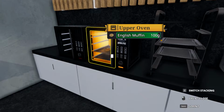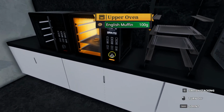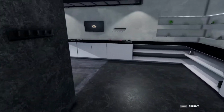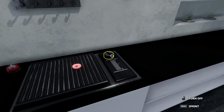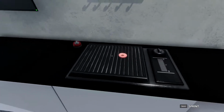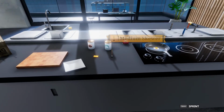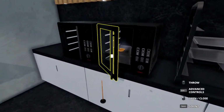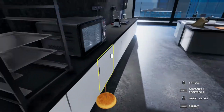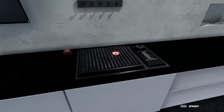The English muffin is almost done. Let this go and perfect. So cooking the sausage, we will let it cook halfway and then we'll flip. That seems like the right answer. We'll find out if it works. Like, this is where it gets interesting. This is why we test. This is why we go through.